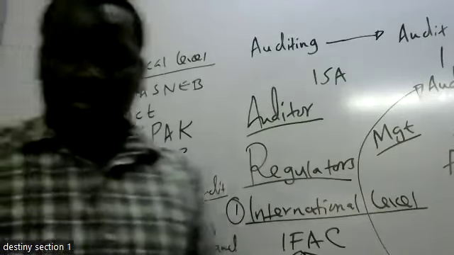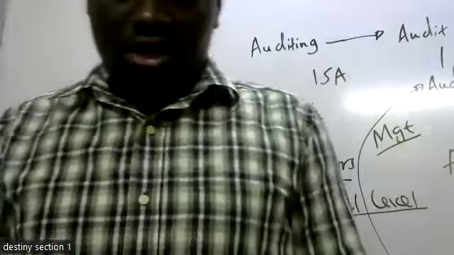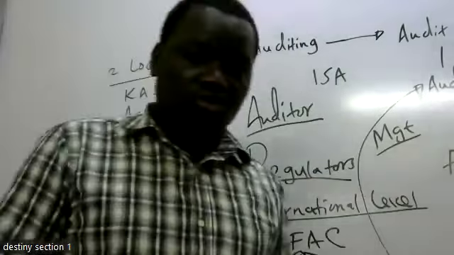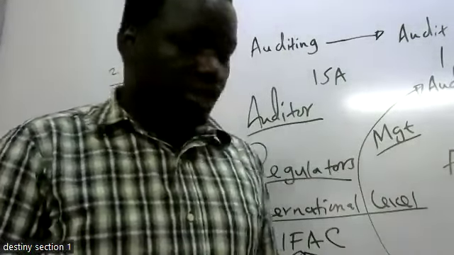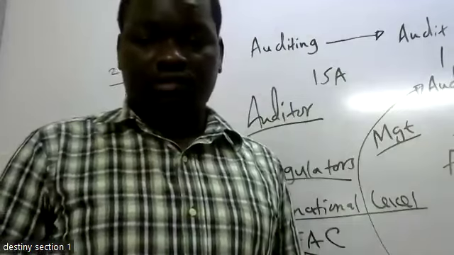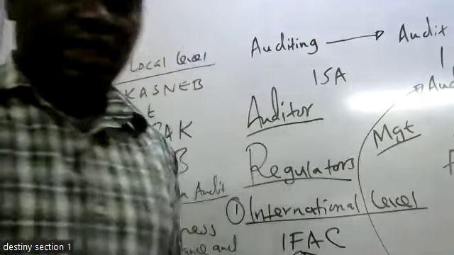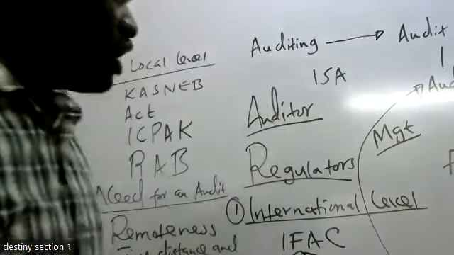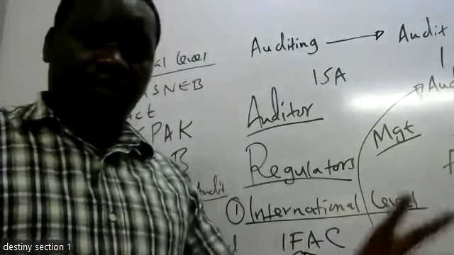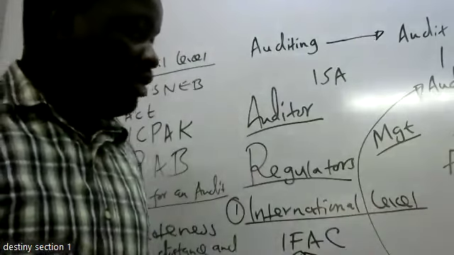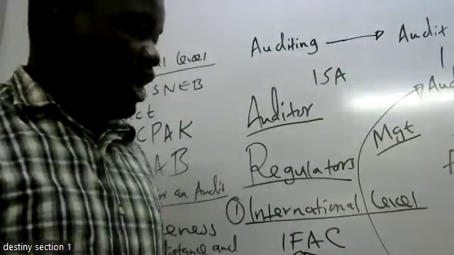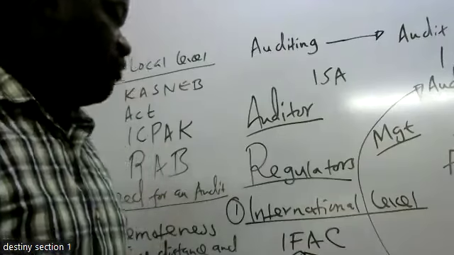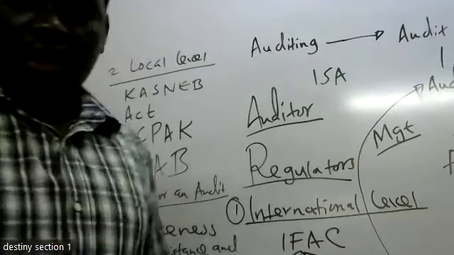So these owners, there are many. They are in different locations or different regions. They may not have that time to be around, to be checking or monitoring the company on a day-to-day basis. For that case, they need somebody to be acting as a watchdog, monitoring the directors, to show that the directors are doing the right thing as far as the safeguard of their assets is concerned, the timely preparation of reliable and complete information or accurate financial information. For that case, there will be need of an auditor.